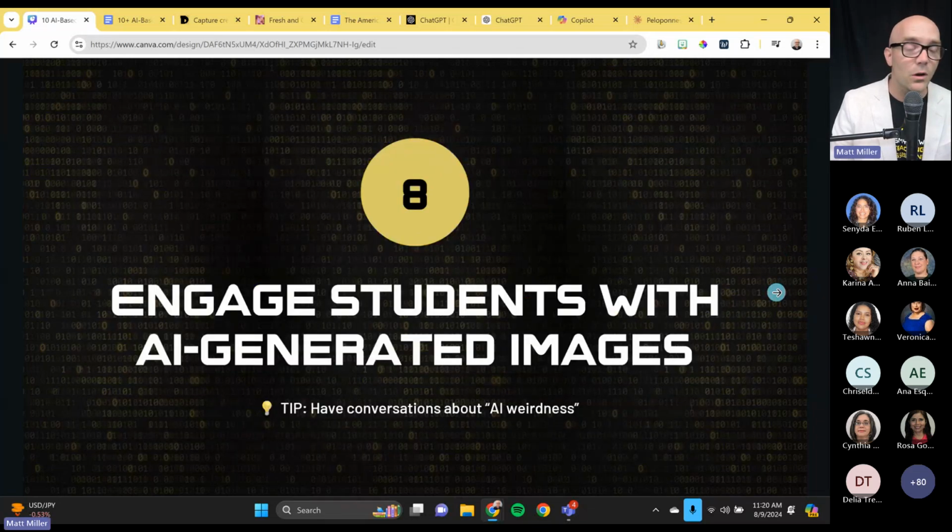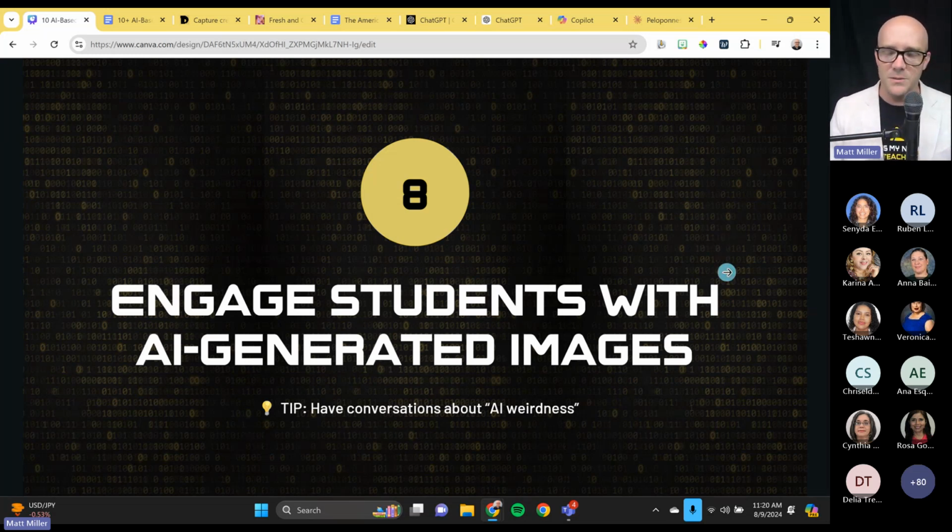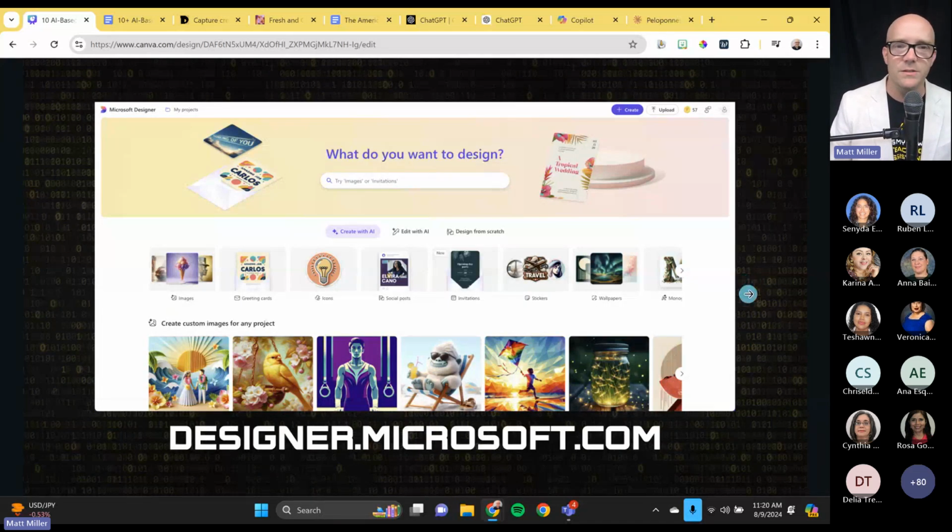Okay, I got 3 more. I got about 10 minutes left. So we were talking a little bit in my keynote speech about AI generated images, and AI images were probably one of my biggest go-tos in my foreign language classroom. When I was back in the classroom this last spring, I used AI to create all of these images that my students could describe in Spanish. It was really one of my absolute favorites.